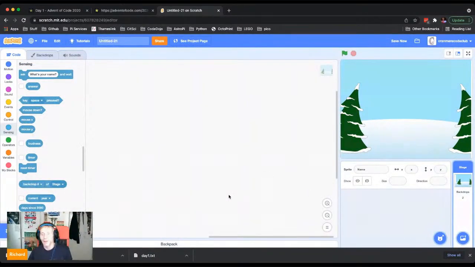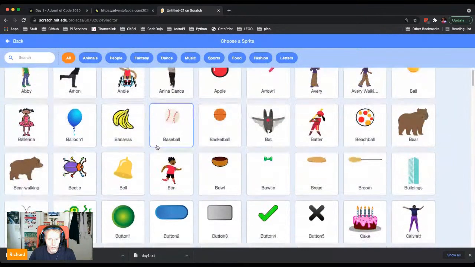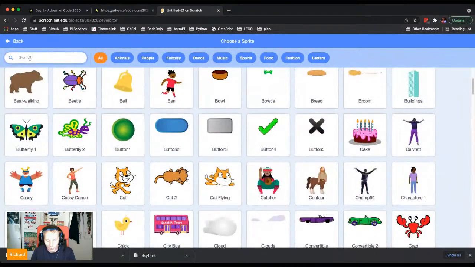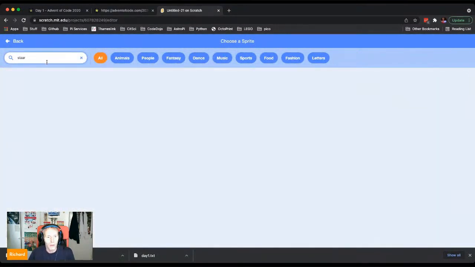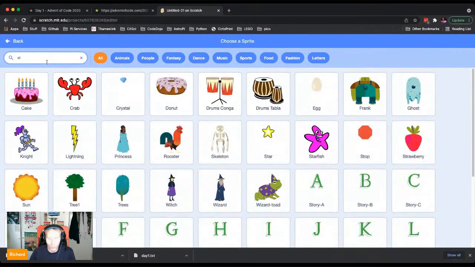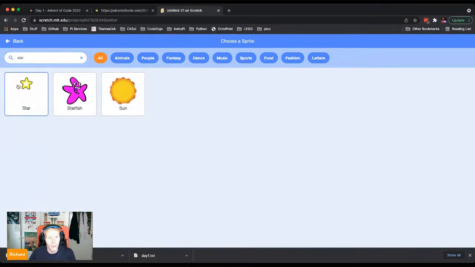That's nice. And I do want to make this a bit of a graphical thing to use. So I'm going to have some sprites in there. And I think what I'll do is, as we're trying to get some stars, I'm pretty sure there's a star sprite. So I'm going to find the star sprite. It really helps if I spell star correctly. There we go, star.